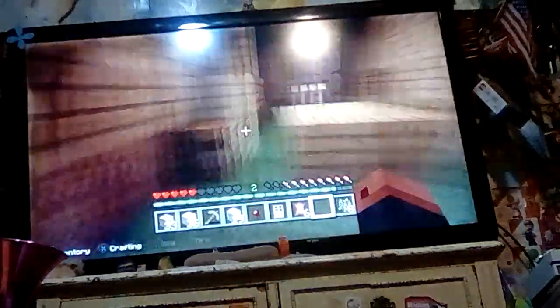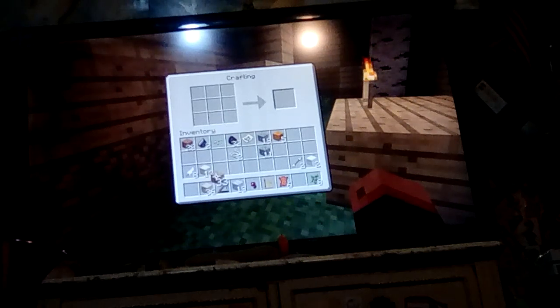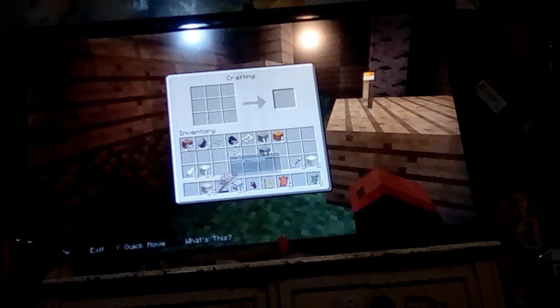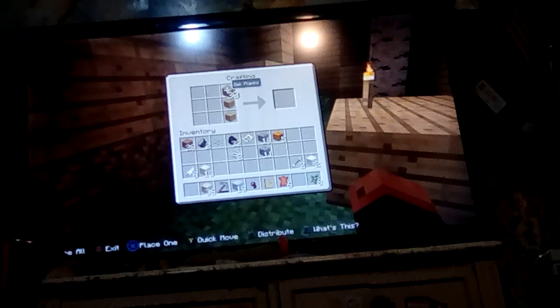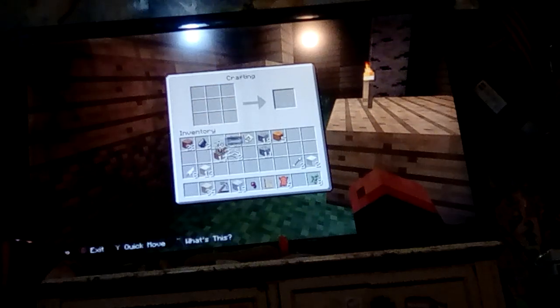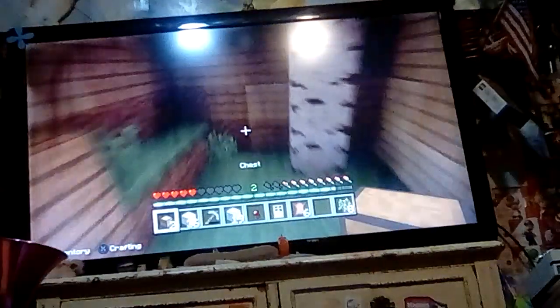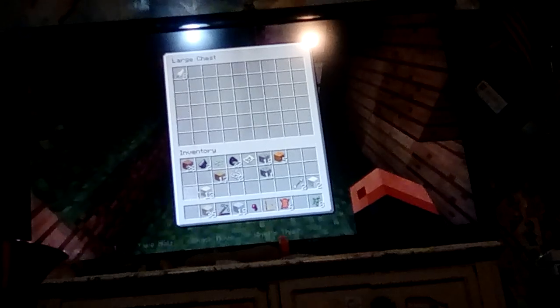Alright, what do we do now? Fridge. I guess we could always make a chest. We have two chests. There we go. Now we have somewhere to stuff all our poop in.